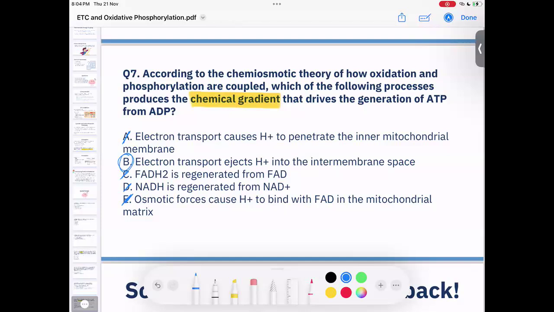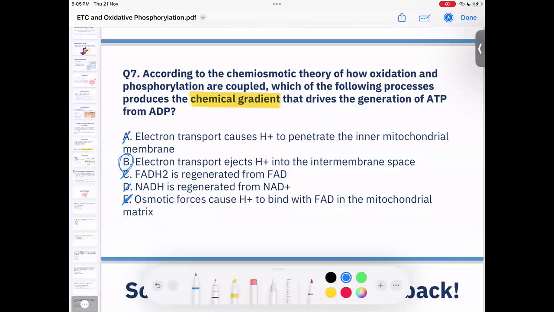I will explain to you guys. So basically, the normal flow of electrons through the proteins of oxidative phosphorylation is coupled with the proton gradient across the inner mitochondrial membrane. So as the electrons move from one complex to the other, they release energy, and this pumps the protons out of the matrix into the intermembrane space, okay? And then we create a proton gradient, and this proton gradient is what drives the production of ATP.